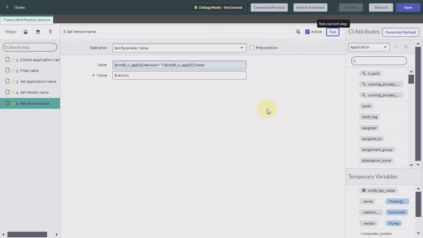Now we will run the discovery schedule and see if we get this information in our iTunes record under the application table.